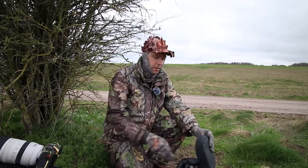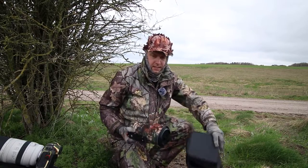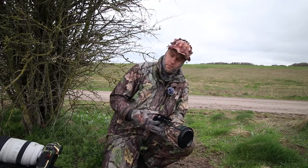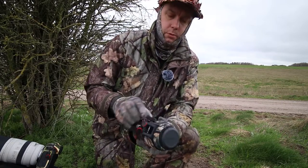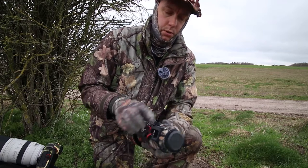There are, however, a few other things that I would like to talk about for this lens compared to the Sigma, which I'm about to get out here. Let's get rid of that bag out of the way. Okay, so the first thing is, with the Sigma, obviously you've got a removable tripod collar, if that's what you want to call it here.